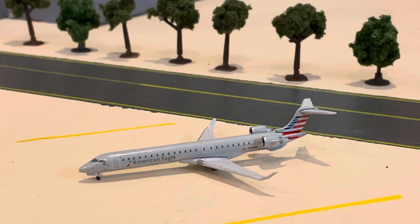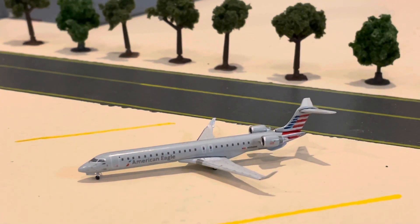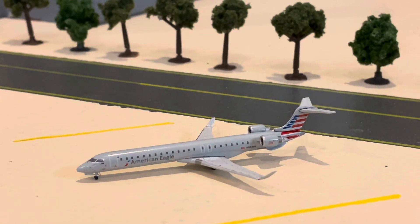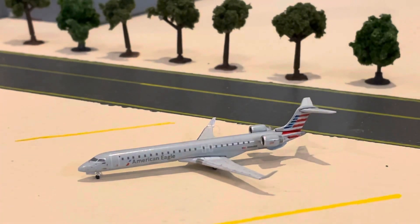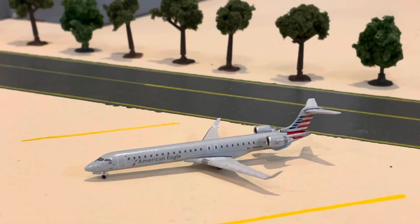I just want you all to know, Tucson Airport is by far my favorite airport update to make for you guys. So there's one reason why it's going to be coming out a lot lately. Another reason is because Islip is still under a major renovation — I'm practically redoing the whole airport. I don't really have any other airports to do because KGDA is terminated. I have a new fictional airport coming, but I have to wait for some more supplies to come in the mail. And Burbank, I'm just waiting for an available plane. But just letting you guys know, we're going to have a lot of Tucson updates, so I'm really pumped for that.